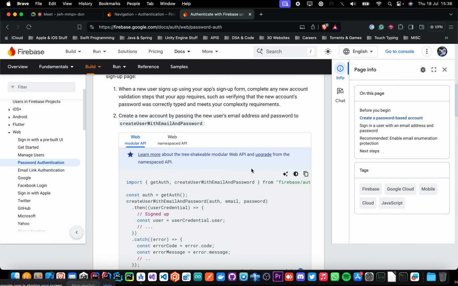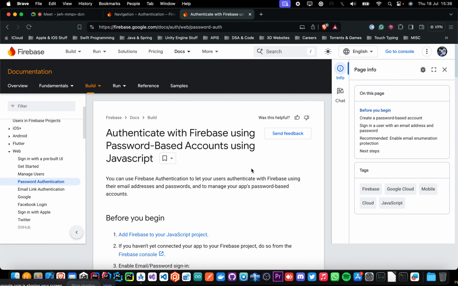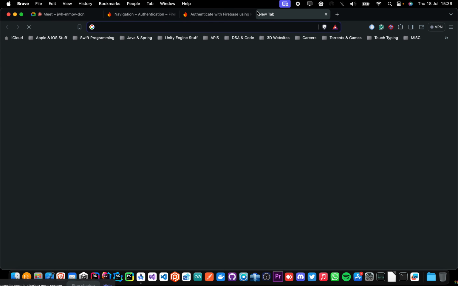And Android, we need to specify that our platform is Android, so you can actually come here and say Android, or you can just say Firebase documentation.